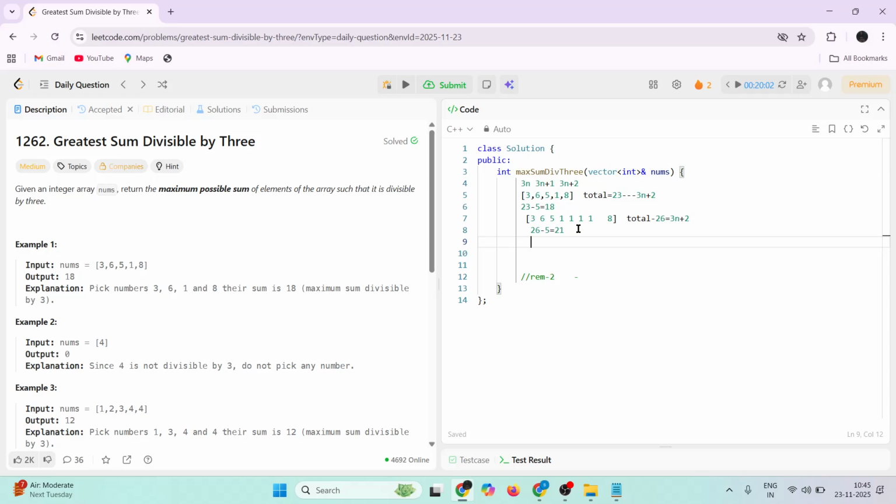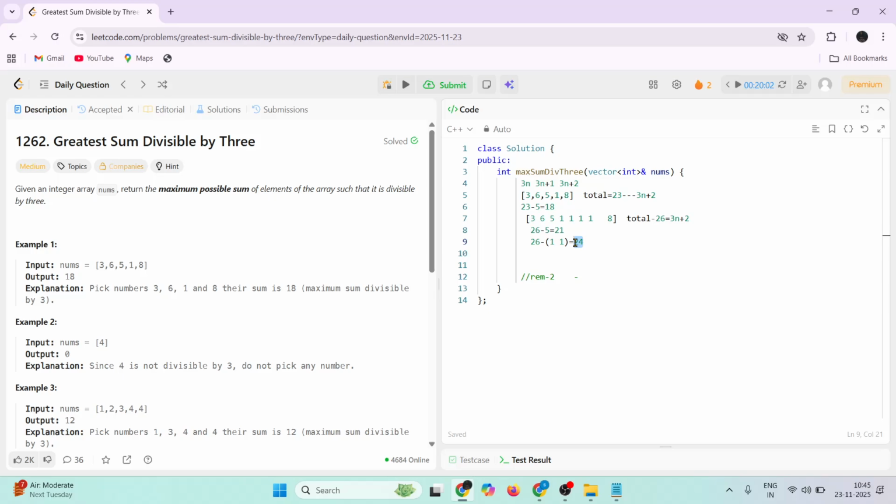But there is one more way. What if from 26 we remove 1 and 1, that means 2, so the total becomes 24, which is divisible by 3, and this is the maximum sum also.